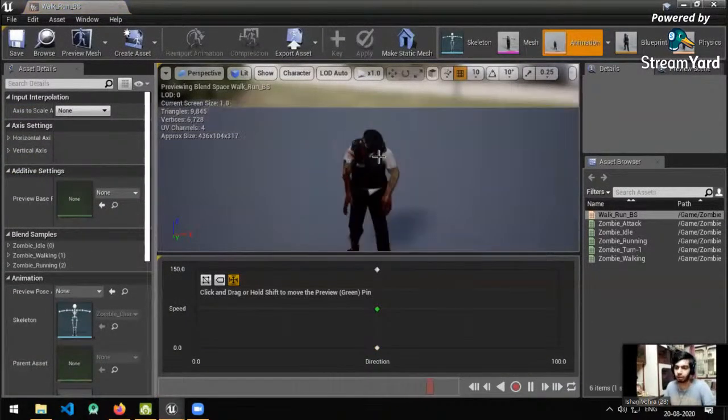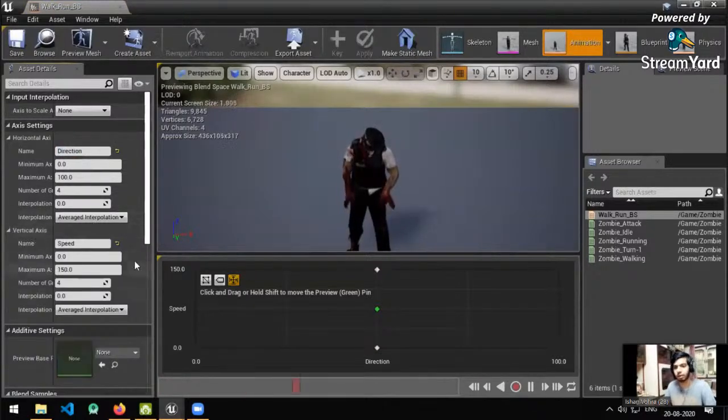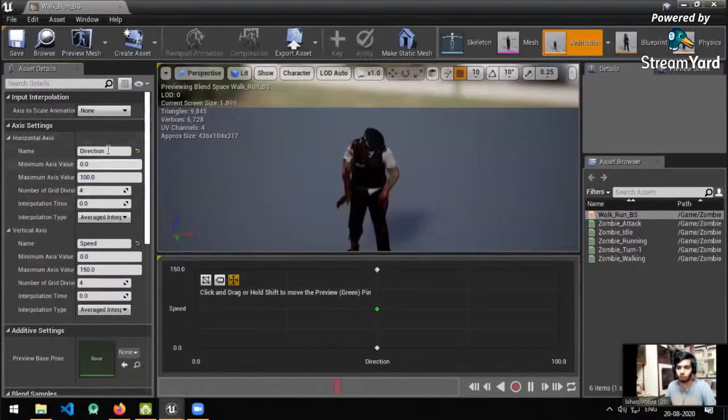and then again we are greeted with nothing but plain graphs. Name the horizontal axis to be direction, name the vertical axis to be speed, right? So the minimum value of direction is 0, maximum is 100. It doesn't really matter in this case of what the minimum and maximum of direction are.